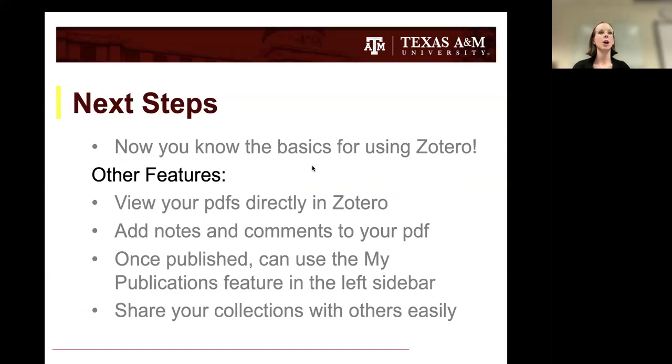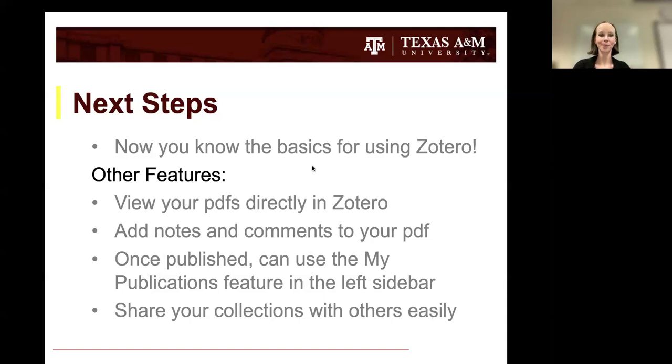You can add notes and comments to your PDFs directly. What's also really nice about Zotero is they have a section for publications. Once you become published, you can have a My Publications feature in the left sidebar, as you might see when you first open it up, and you can start sharing your publications directly that way with anybody else.